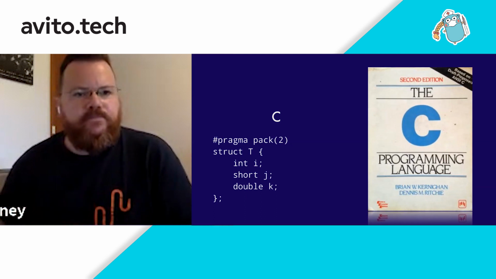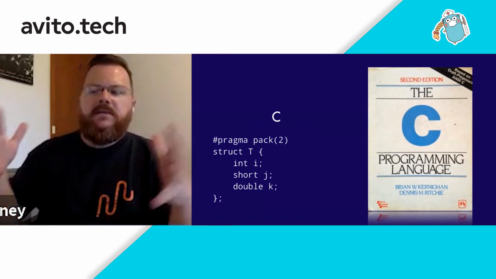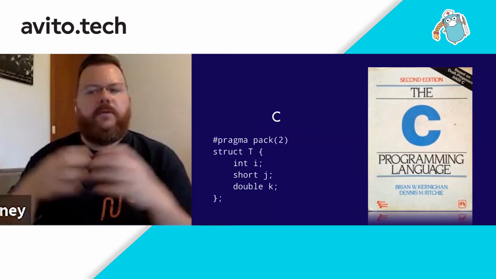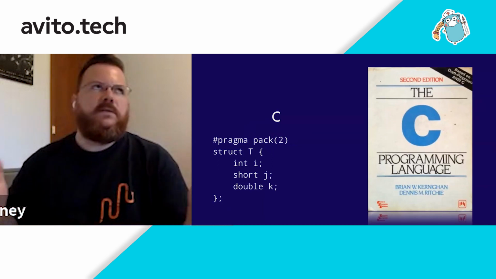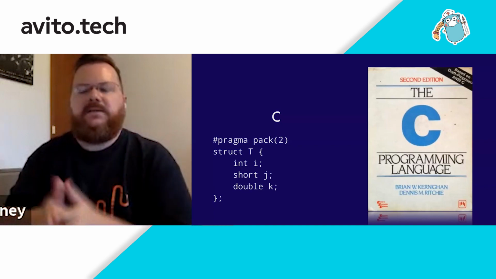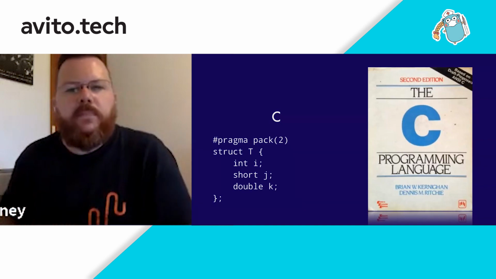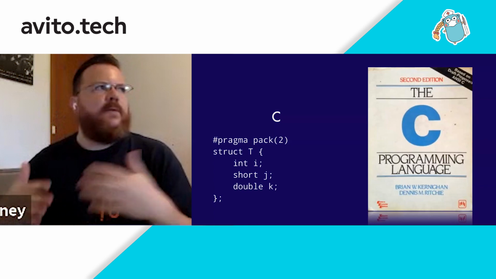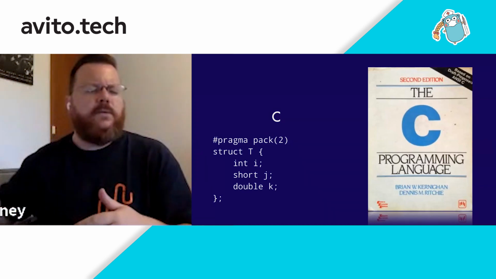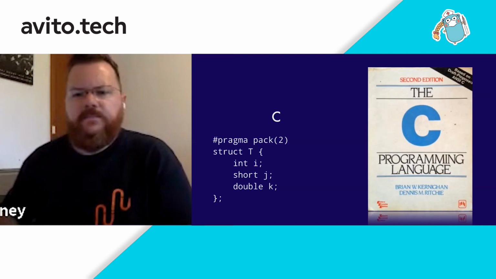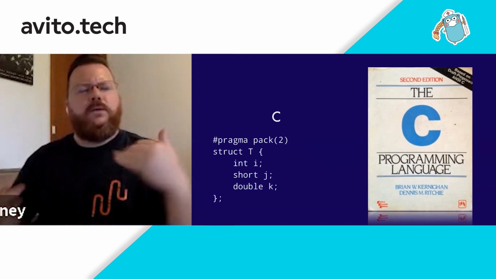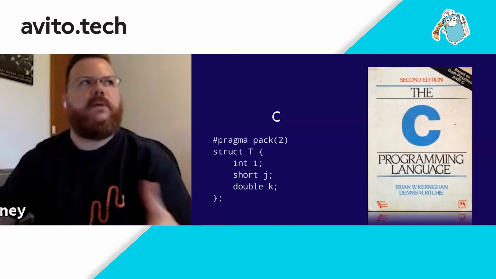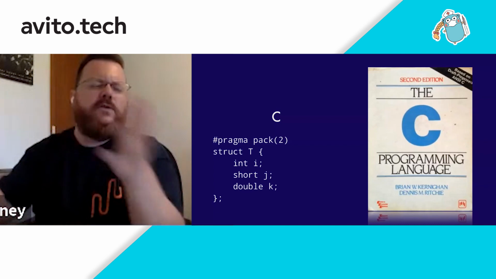We call them pragmas. In this example, this pragma changes the memory layout of the T structure from what would be its natural layout, which is word aligned, to something more compact, so pack on a 2-byte boundary. The pragma directive spawned a host of compiler-specific extensions, like if you've ever used GCC with the double underscore namespace or special GCC names. These are all different ways that you can say in the source code to the compiler, do something a little bit differently, or do explicitly this rather than what you would normally do.